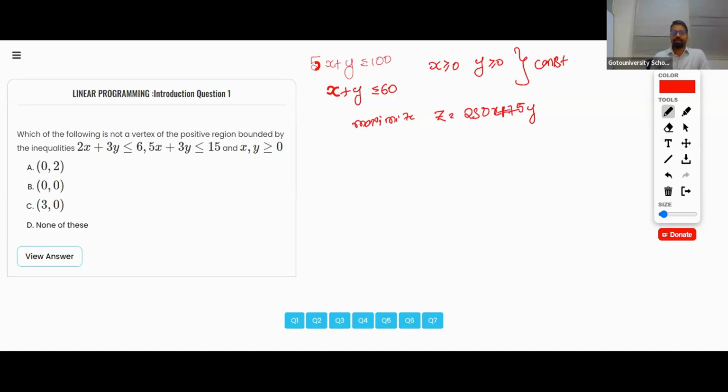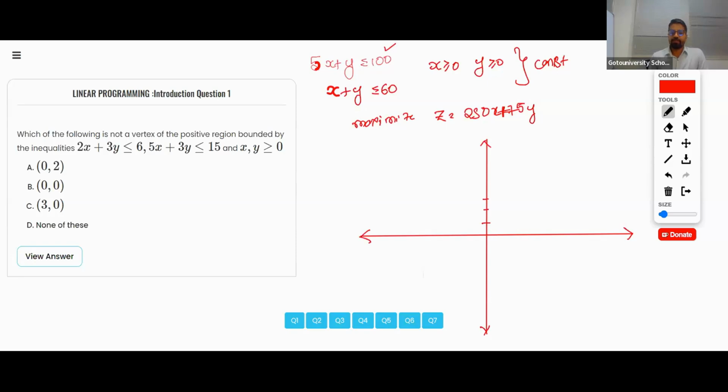So imagine you're plotting a graph for this. I'm just roughly drawing a graph here for your understanding. As it is an inequality, we have to show the feasible region, which means the region where the solution exists. As we are going up to 100, let me set the units like this.